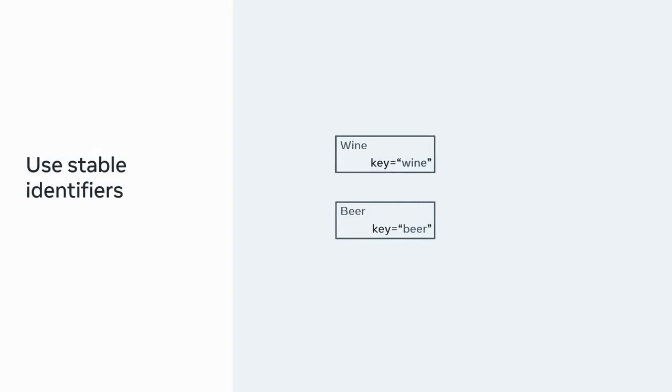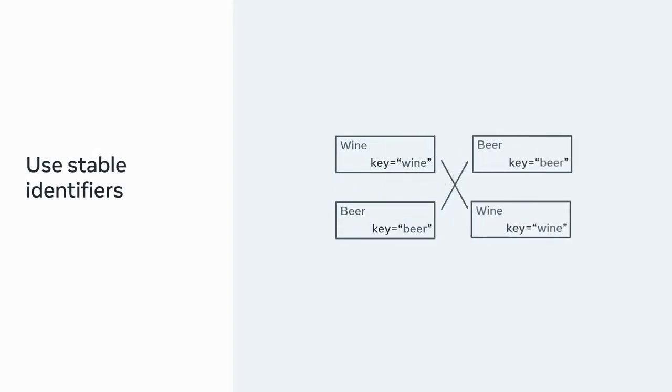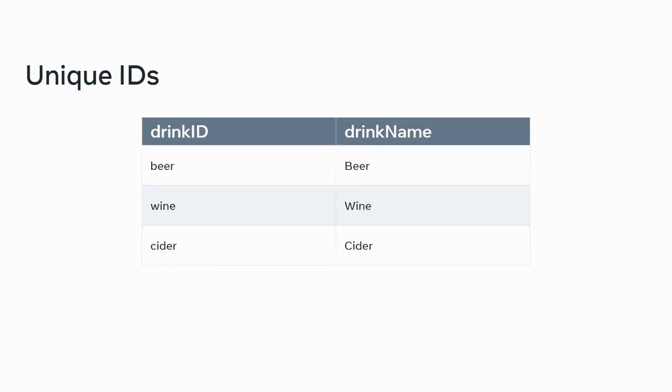The general rule of thumb with keys is to use a stable identifier that is unique among its siblings. This allows React to reuse as many elements from the list as possible, avoiding unnecessary recreations, especially when their content is exactly the same and the only thing that has changed is their position in the list. The key used most often is a unique ID that comes from your data. Those IDs typically mirror a database ID, which is an ID given to an item in a database that by nature is guaranteed to be unique. But what happens in cases where your data doesn't have any suitable ID or you are rendering a list that is not dependent on any server data?